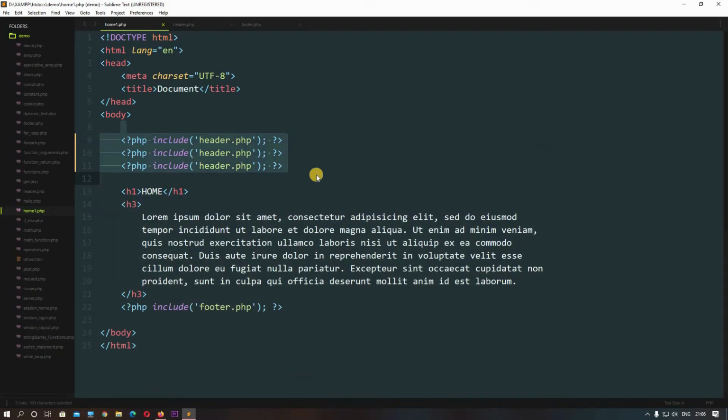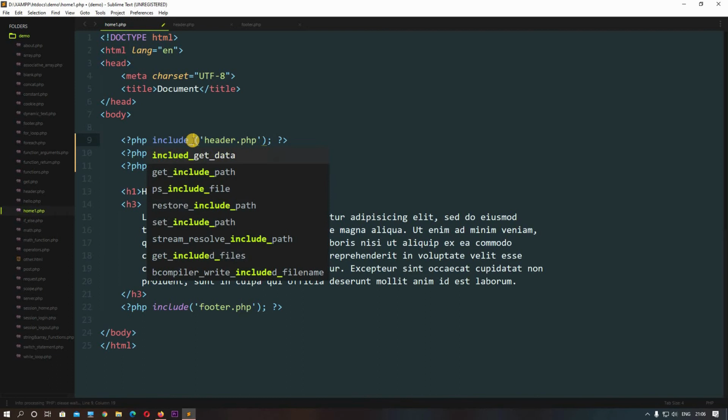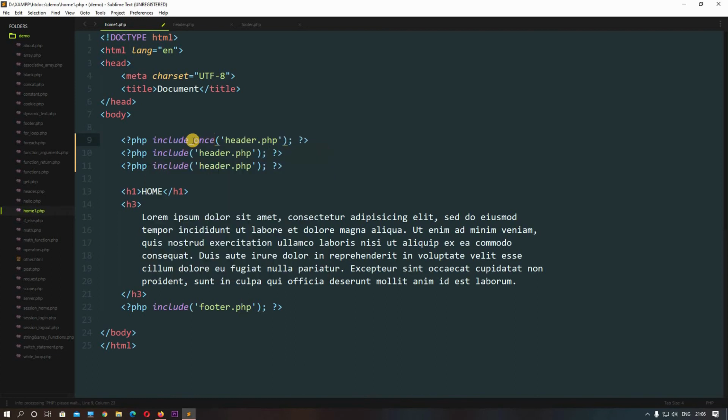We don't want a website to have 3 headers, or any file included more than once, correct? Suppose you have by mistake included the file two times. How do we handle it? In this scenario, we will use the include once function. I will write include once and in the same manner change all 3 functions to include once.